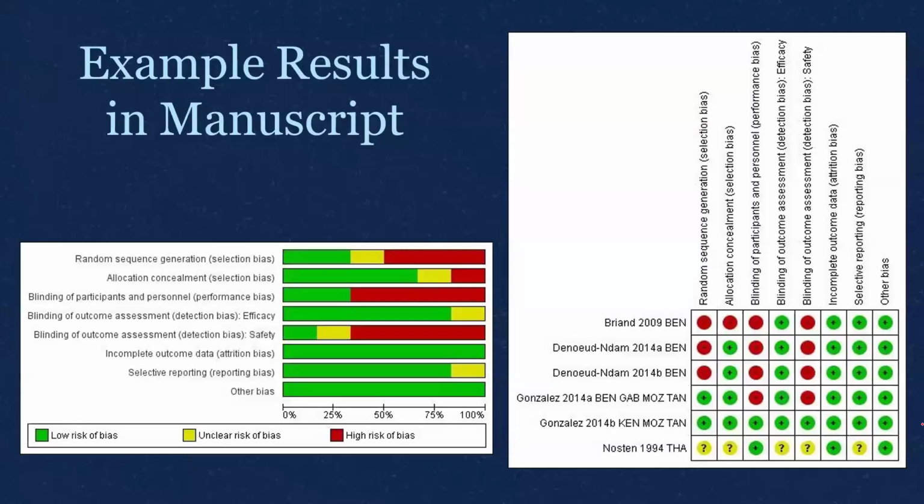And then in most cases, we tend to produce something like this, which will show, oh, the study scored well, it has a low risk of bias, or it's unclear risk of bias, or there's a high risk of bias in this. We usually give them values. And we report this in the write-up, okay?